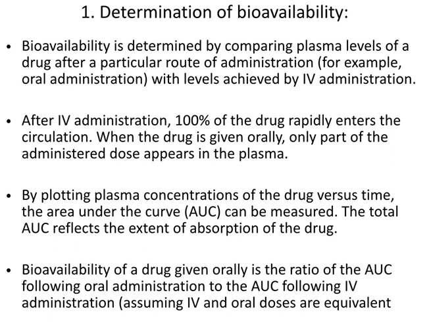By plotting the plasma concentration of a drug versus time, the area under the curve can be measured. The total area under the curve reflects the extent of absorption of the drug. يعني الاريا under the curve هنا شنو هي طلاب؟ هي البايو availability. Bioavailability of a drug given orally is the ratio of the AUC, يعني area under the curve, following oral administration to the AUC following IV. يعني الاريا under the curve مال الاورال على الاريا under the curve مال IV, assuming IV and oral dose are equivalent.